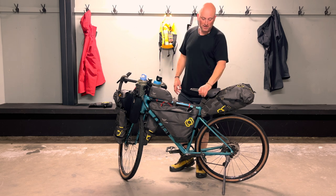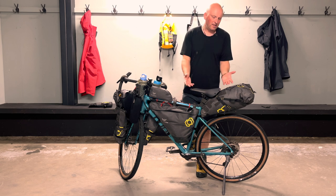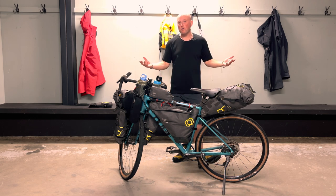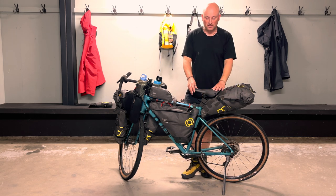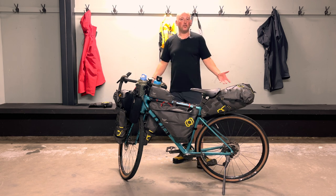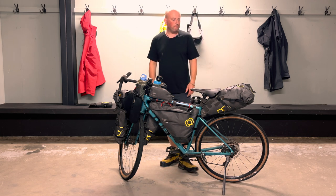I did swap out the saddle for an old Brooks saddle that I've had for like 5 years, and you know, it's perfect on my bottom. If it ain't broke, why fix it? And it's actually allowed me to do our circumnavigation of Iceland without the need of wearing even cycle padded shorts or any bum cream or any ointments or potions. So literally I've just been wearing my shorts and that's been fine.